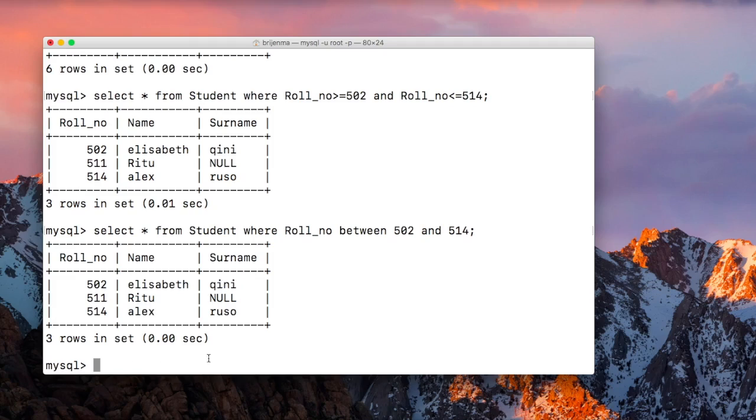Okay, as you can see, we are getting the same result in both of the queries.